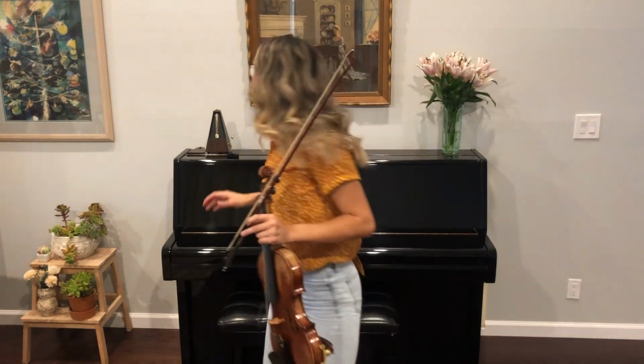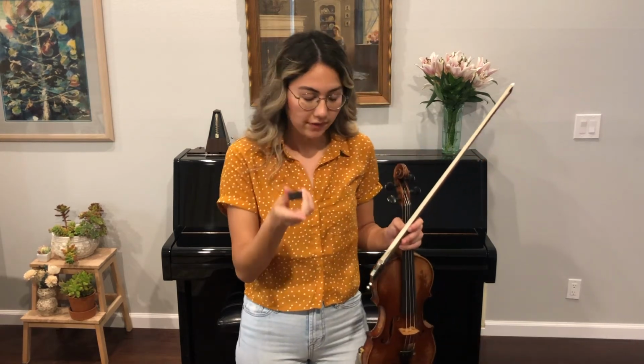There's also a much bigger type of mute. This is called a practice mute. So you wouldn't use this in orchestra. You would use this like if you live in an apartment and you have neighbors and you have quiet hours, you would use this mute, or a hotel if you're traveling.